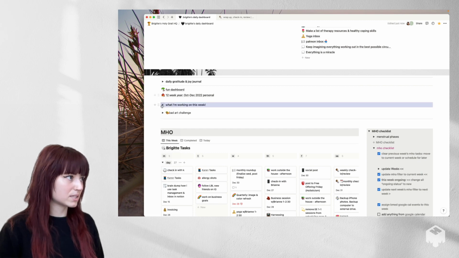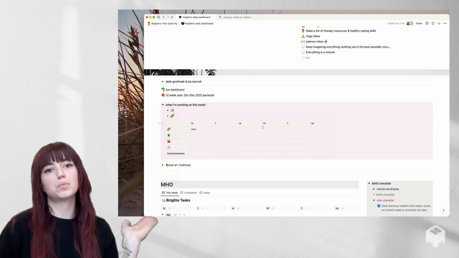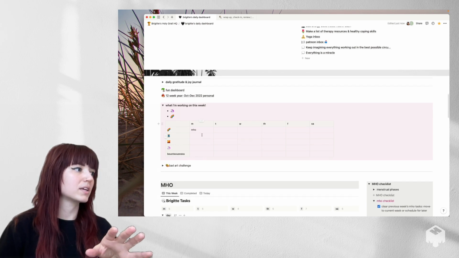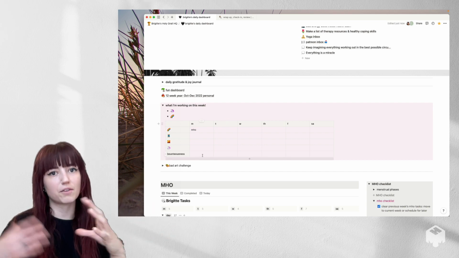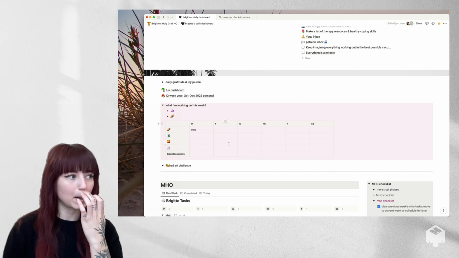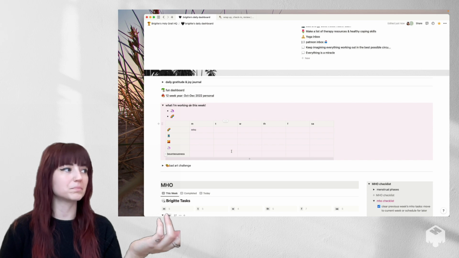So I paste this into here, and then at the end of the week when I'm all finished, I paste this back into my weekly review. So this is just a place where I go ahead and throughout the week, I just write down little notes of after I do a task or after I do something fun, I write it in here, and then that just helps me when I'm going through my weekly review.